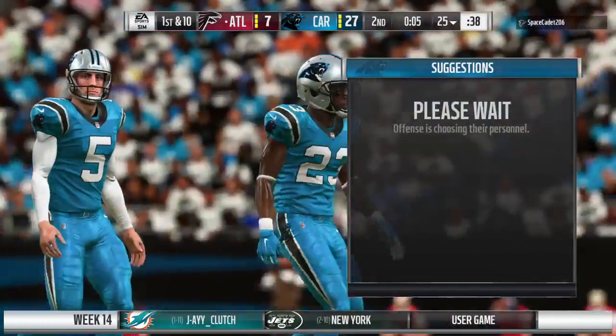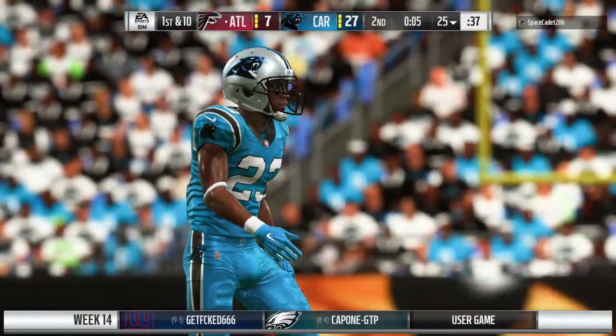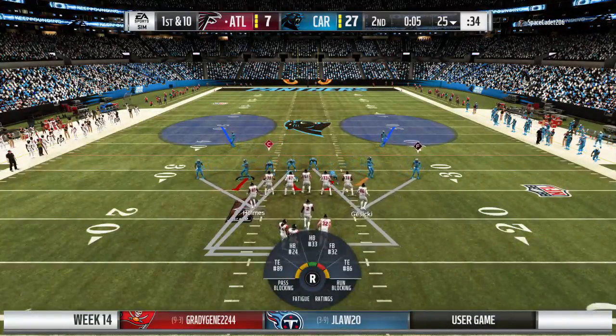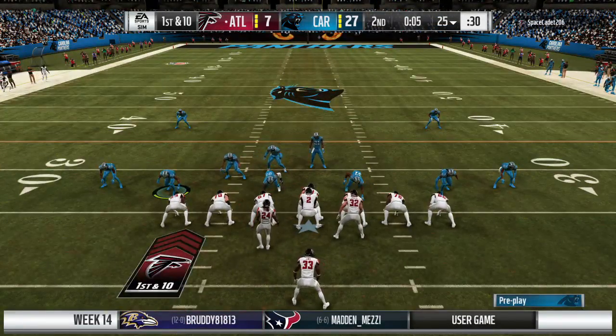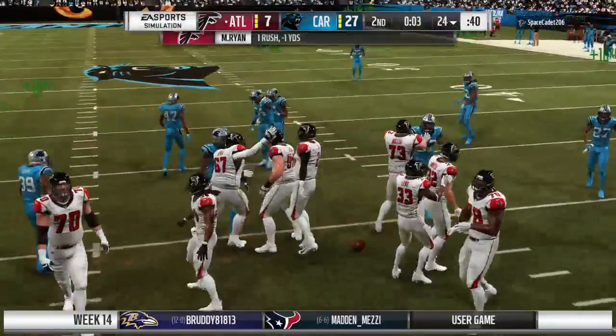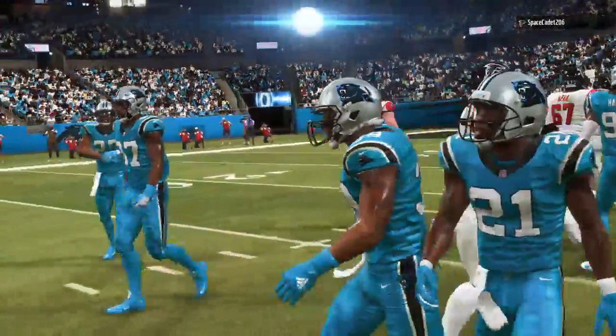Here are the Falcons as their offense heads back onto the field. And from this spot in the field with the clock where it's at, you think we're just going to see a knee and that's it? And I think in this situation, that's the proper play. But we do know there's some risk takers out there that may want to take one more shot before the clock runs out. So it's halftime here in Charlotte with the Panthers out on top.